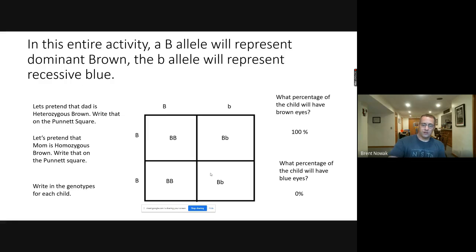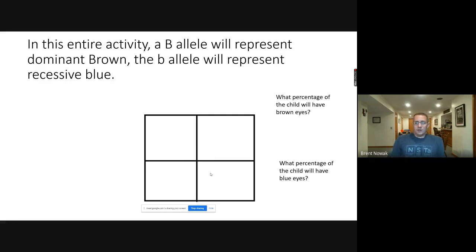Okay, let's do two more. I just want to make sure you got this and figure it out. Okay, you ready? If you would, please, go ahead and make a new box and go along. Here's Dad's alleles. Dad is heterozygous brown. Go ahead and fill out the top of the chart. Peyton, can you share with me what the top of the chart should say?